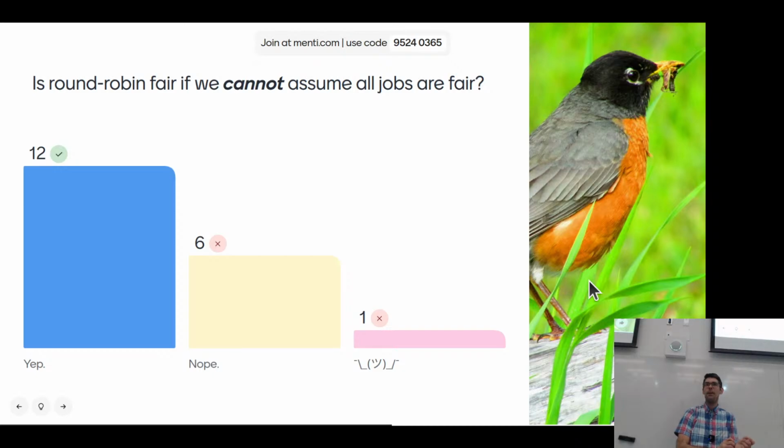All jobs are now fair in this system because we've got preemption and we're putting things to the end of the queue. Does that make sense to everybody? Okay. All right, that is a weird thing to think about, but it's cool to say that we have taken this infinitely long job and just made it into all of these fair tasks.